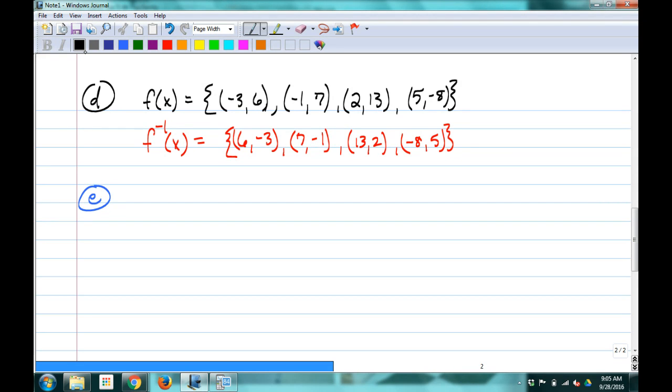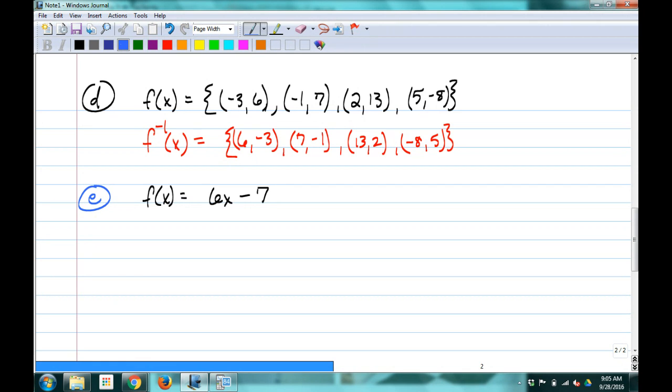All right. Next thing is, what if it's not a set of ordered pairs? Maybe it's an actual function equation that they give us. (6x minus 7). That's our function. Is that a one-to-one function? Yeah. Would it pass the horizontal line test? Yeah, absolutely. It's a line that goes up and to the right. We know that about that graph. If you're ever in doubt of that, graph it on the calculator. Check it. Okay. So the next thing we need to look at is, how do you find the inverse of that?